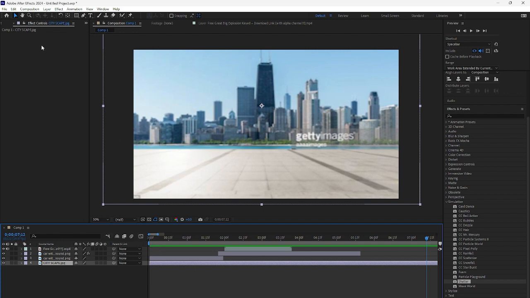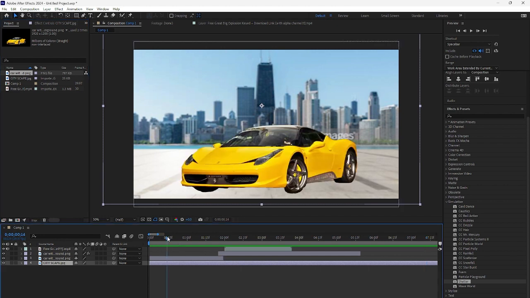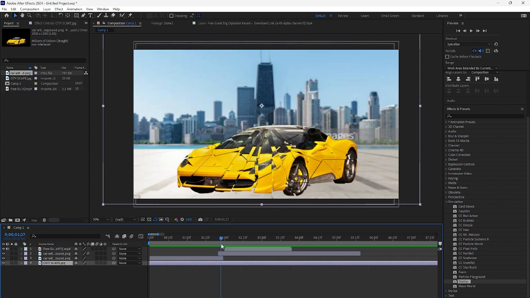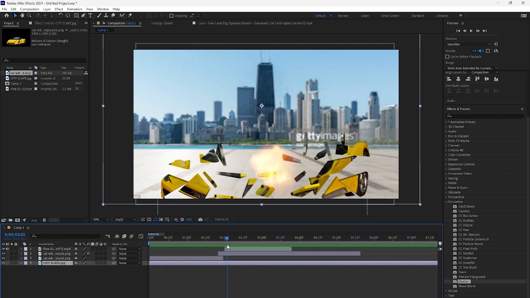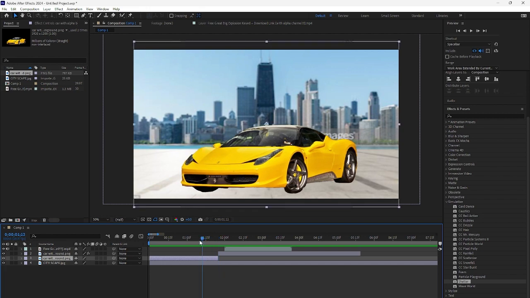So it's bringing in different assets that are there. So you can see different assets. There's a car. There are two cars here. One is in the beginning and one where it explodes. And you align it in such a way that when one comes in and starts breaking up, the other is gone. Again, like I said, if I increase this, you can see the other car at the back. So you're just duplicating. And the alignment needs to be perfect.